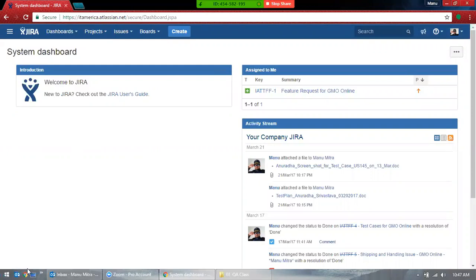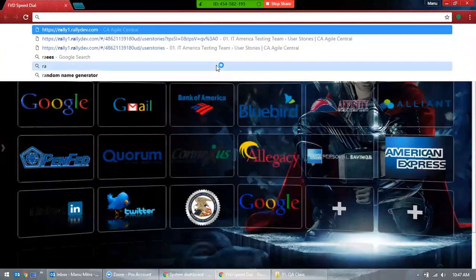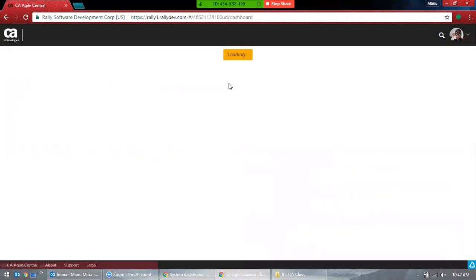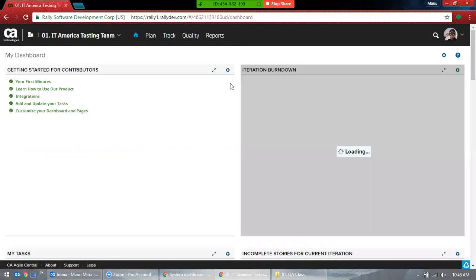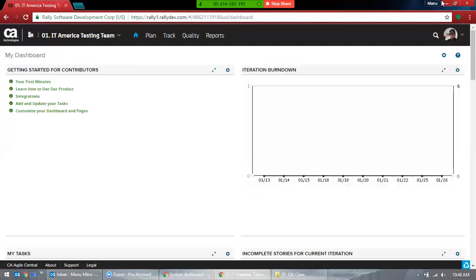We can compare this with the Rally tool. It's similar. Remember we used Rally? Both are similar tools, not the same. Both are test management tools. You will not be using more than one every time. There may be a probability of using more than one, but not really every time.